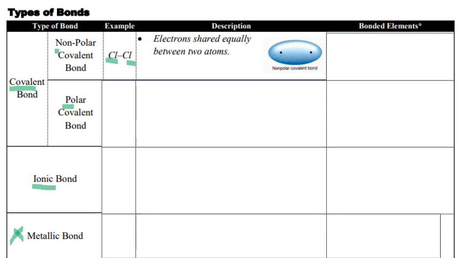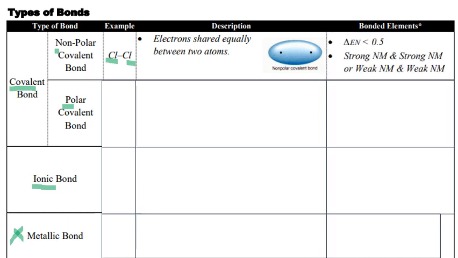All right, you can wear the shirt on Mondays and Tuesdays, I'll wear it on Wednesdays and Thursdays, and we'll take turns on the weekend, something like that. That'd be a perfectly shared way of doing it. Now, the key here is the difference of the EN, the electronegativity, is less than 0.5. So you go back to the periodic table that I just showed you on the previous slide, and you subtract one value from the other value and find out what that is. If you look at chlorine, put your finger on chlorine, it's 3.0. 3.0 minus 3.0 is 0. So obviously it's nonpolar.